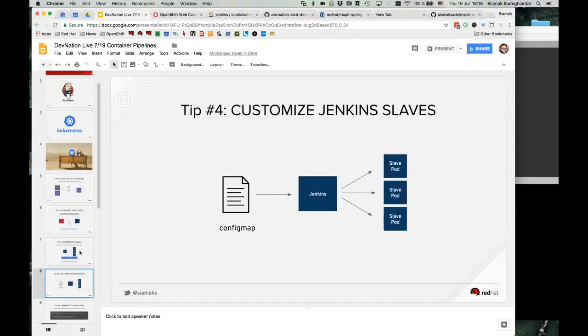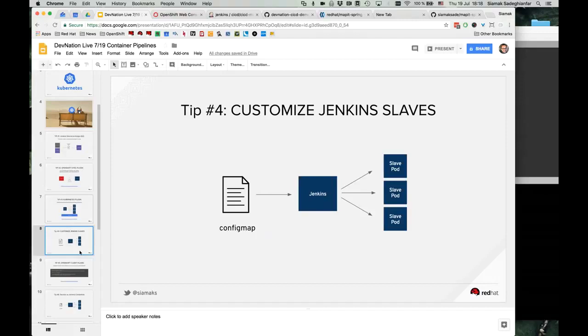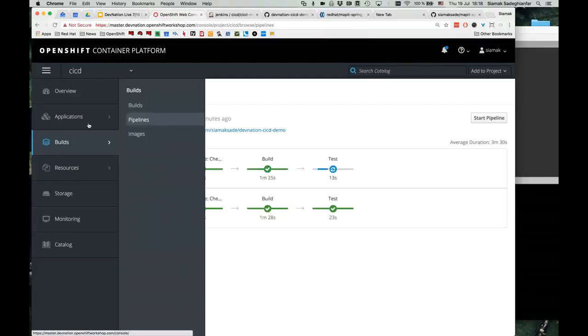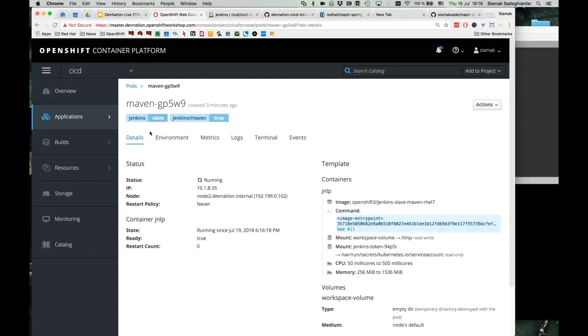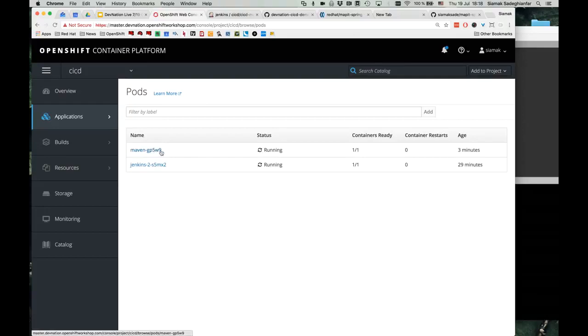The next tip for using Jenkins on Kubernetes is the way you can customize Jenkins slaves. So the sync plugin that I mentioned before, another thing that it does, it can help you customize this Jenkins pod. So I already mentioned that we have these pods running, the Maven pod, but immediately, especially if you're dealing with Java and Maven, a question comes up of how much memory this pod is running with. Sometimes you have builds that require a lot of memory, sometimes small, sometimes you do a source generation in the build that takes a lot of CPU resources. So we need a way to be able to customize the configuration for these pods.